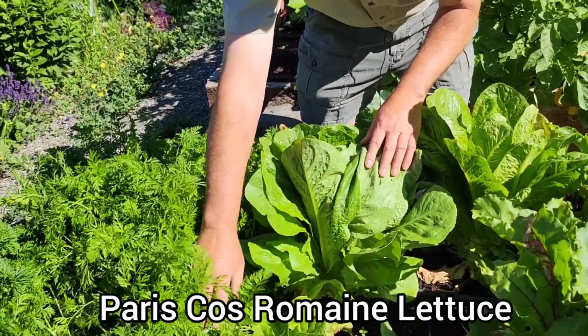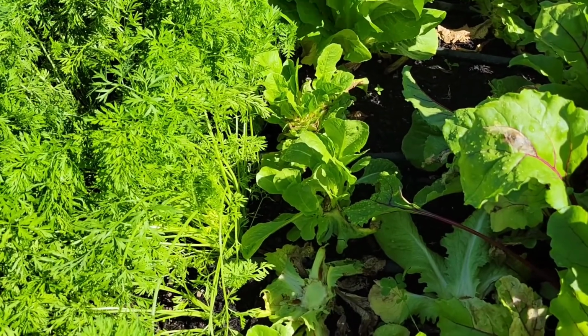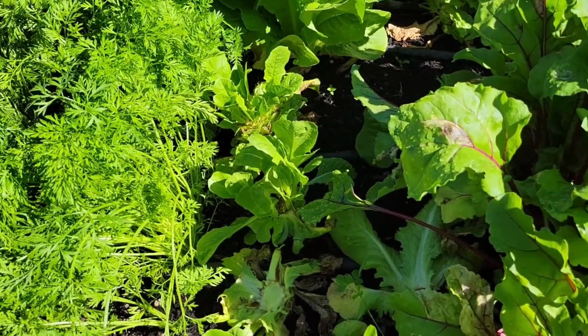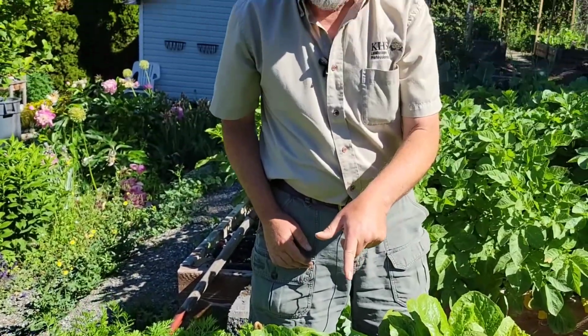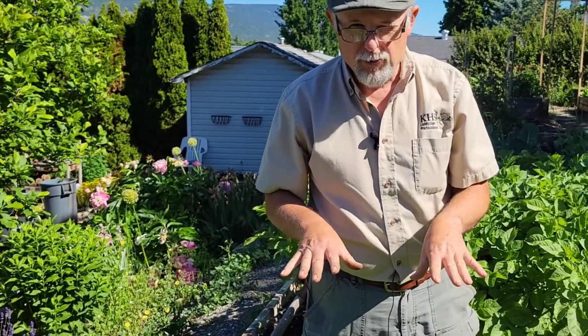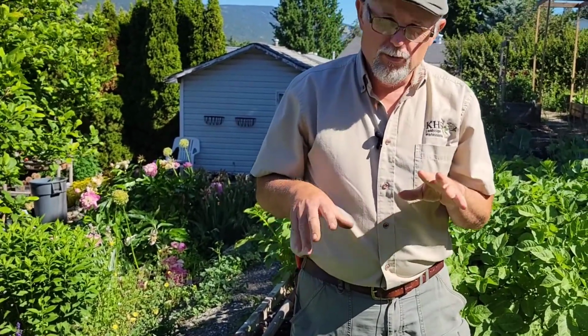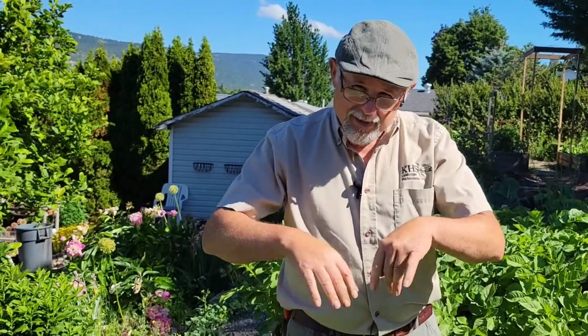And we cut some of these off. You can see here where we just chopped them off and we're just letting them grow back, to see if we can get a secondary crop. The one thing that I know we have to do yet on this is go in and remove the leaves that are laying on the soil surface, because those leaves are going to go rotten a bit. They're going to get botrytis on them, and potentially lots of little insects and things are going to get in there, and we don't really want that. So we want to keep the soil surface a bit tidy if at all possible. So we'll be doing that next.